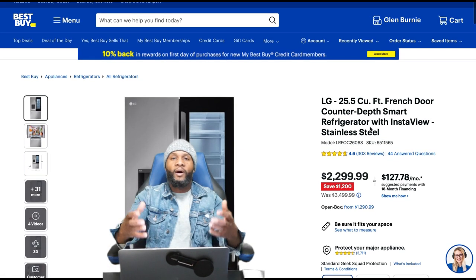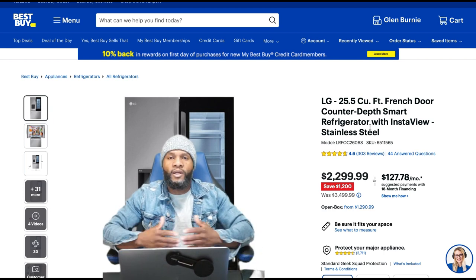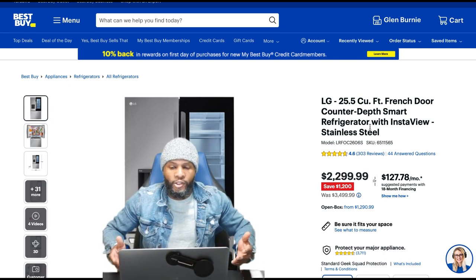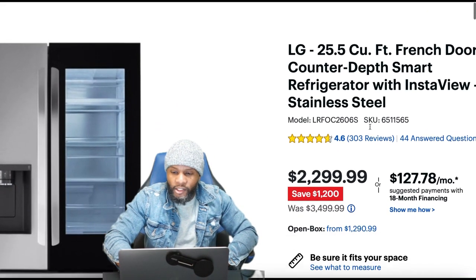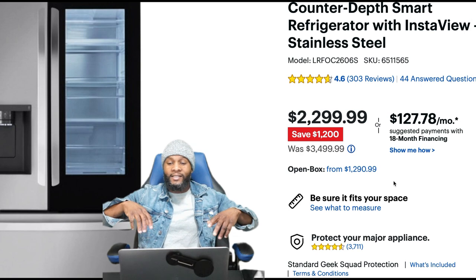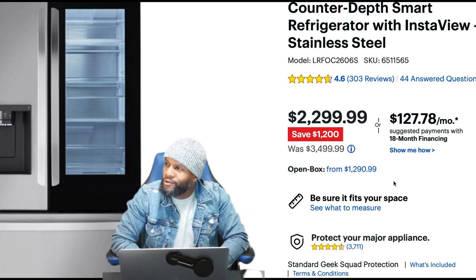Again, your standard price for a refrigerator of this magnitude, you're talking about $3,500 and you're getting it for $22.99. All right, so we love it, we love it, we love it. And always look, another thing that I can show you guys, check out Open Box. They got an open box where you can get this appliance for guess how much? I ain't gonna tell you.